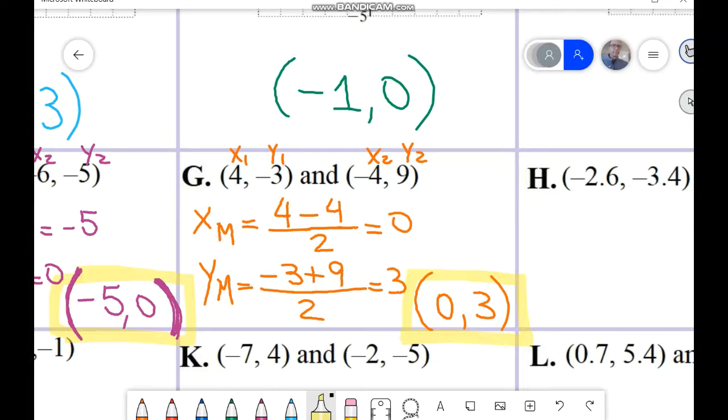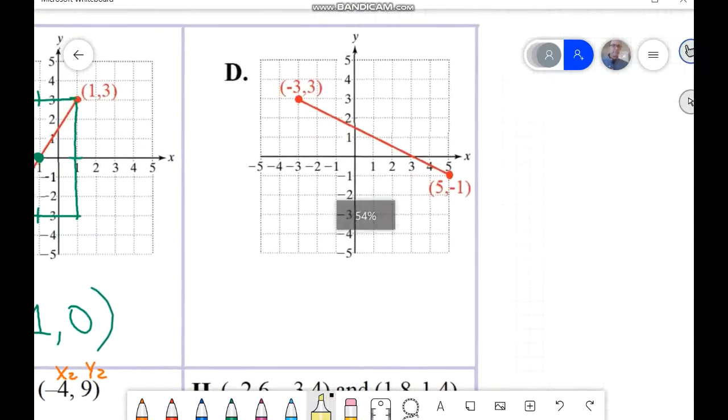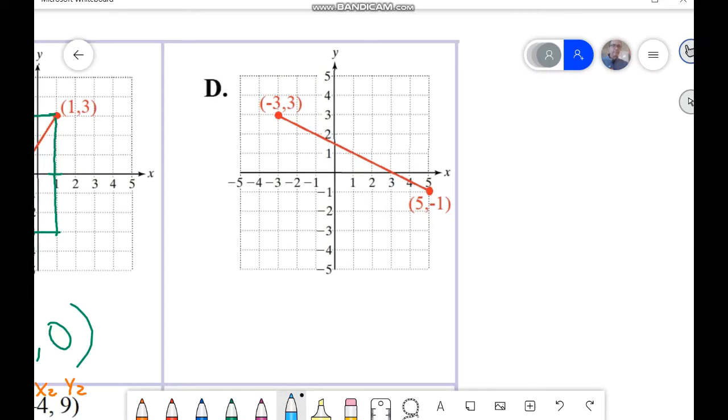We have a couple of minutes. I'm just showing letter D. You can calculate, or you can do the graph thing. I suggest you draw the rectangle. It's a good way of finding out by graphing, and find half of this side of the rectangle, find half of that side of the rectangle. You will find the midpoint right here, which is x equals 1, y equals 1.